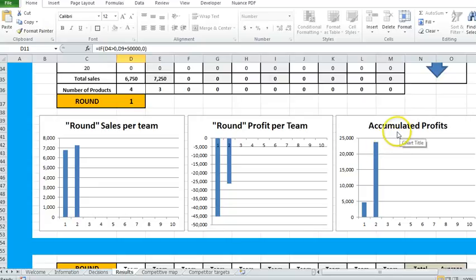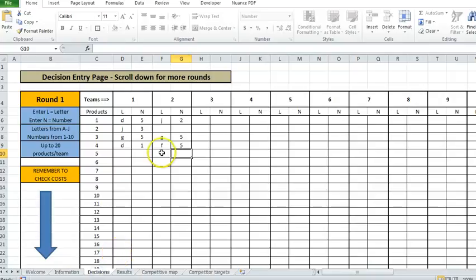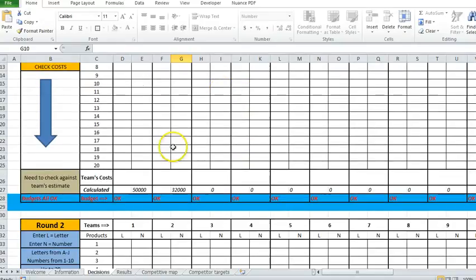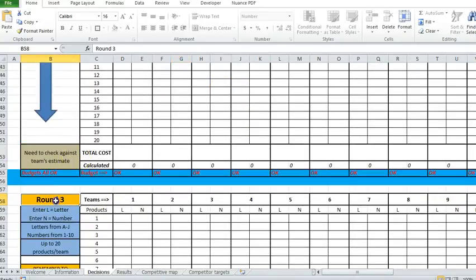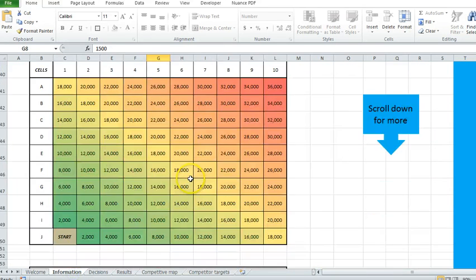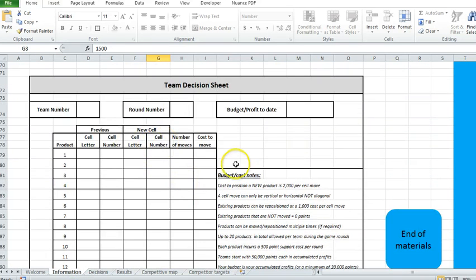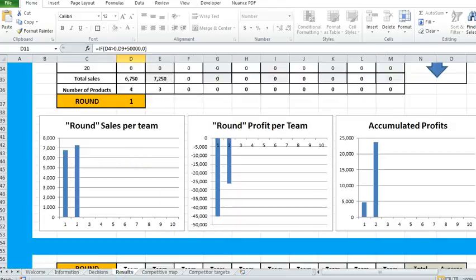We've got to win at the end of the game by having the most accumulated profit. So it really doesn't matter who's winning at round 2, 3 or 4, it matters who's winning at round 8. Okay, so basically you play around with this. Each round this will be updated and you'll have fresh results, and then you go down to round 2 and so on, round 3. And all you do is, when you're ready, you fill in the decision sheet very clearly, and then a set of results will be produced. And hopefully, at the end of the day, you'll be the team with the most money. So good luck to everybody.